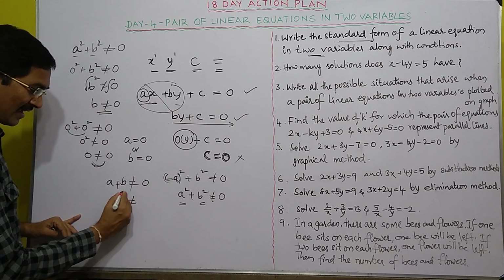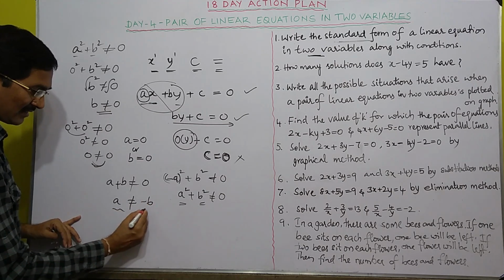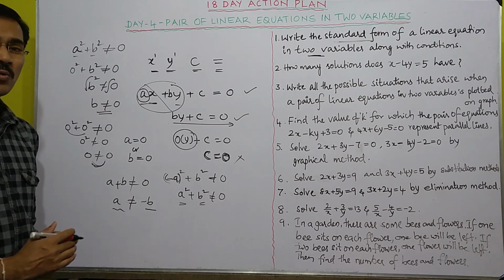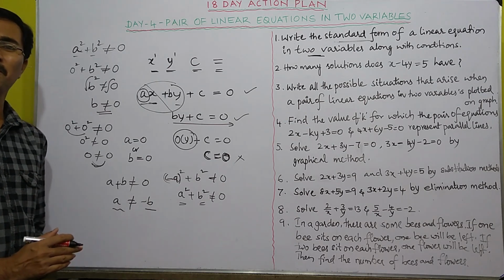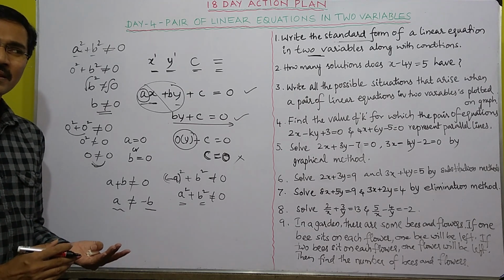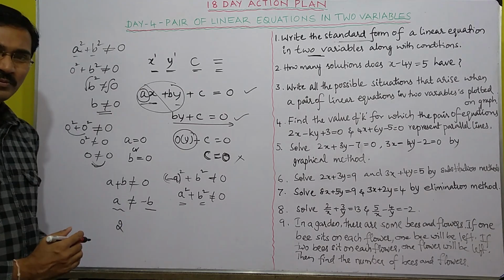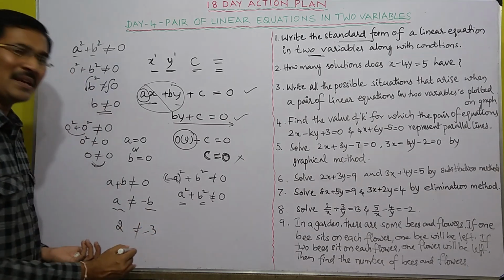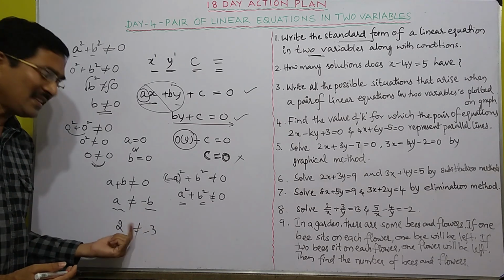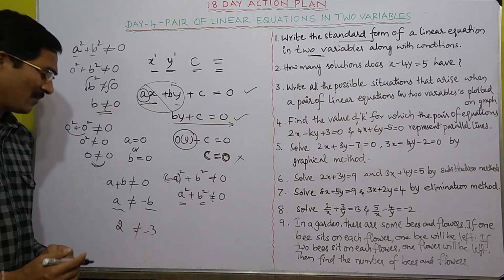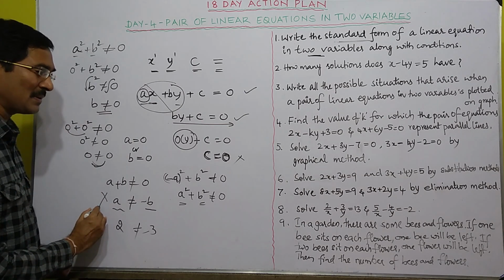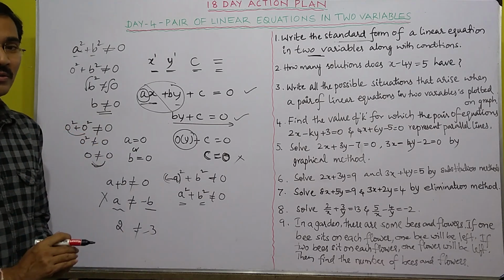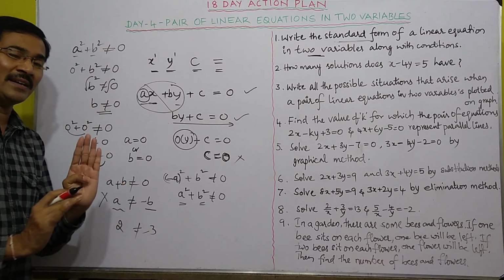So it says a must not be equal to minus b. That means what? a and b should not be equal when you change its symbol. Simple. If it is 2 and b be any number, take any number and change its symbol, they will never be equal. What is this? It's rubbish. What is the meaning in it? It appears really rubbish. So this can't really give you the proper explanation for the fact that both should not be equal to 0 simultaneously. Anyone can be equal to 0. If you think a little bit deeper, you will understand it.